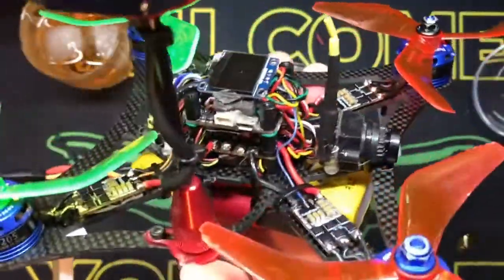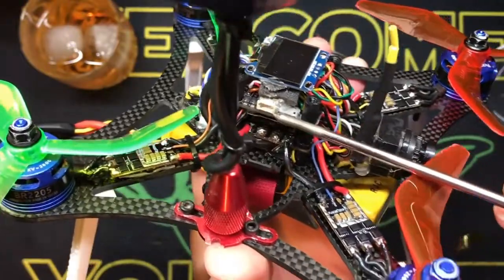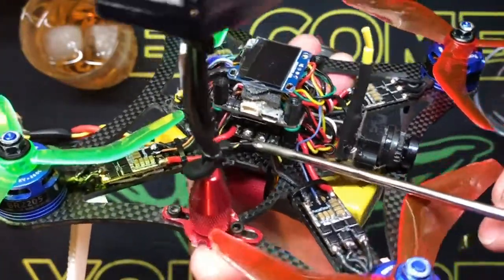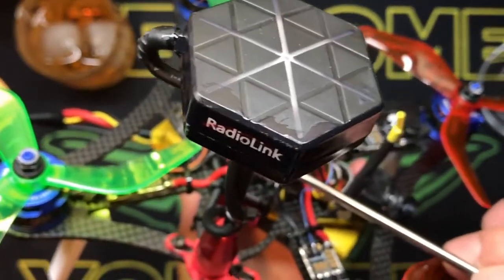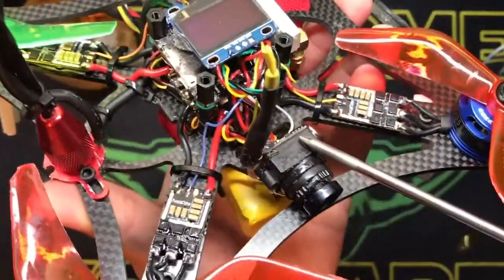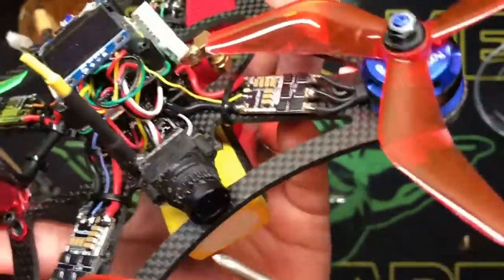So beneath the OLED right here, which I just mounted on foam just for fun, is my Omnibus F3 board. Built-in barometer, which is detecting your air pressure and your height. That's what holds your height. Below that, I just have a basic old PDB, like a Matek, $5 power distribution board, because I don't like the power converters on these boards. They get a little warm on the Omnibus. So you use a normal PDB to power your camera and all that stuff. Camera, FPV, same as you guys use on your normal quads. I use Eachine 1000 TVLs, and I waterproof them with conformal coat, and I slap them on there, that's it.